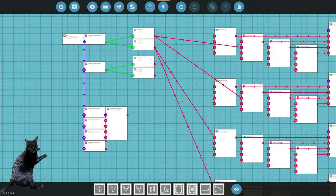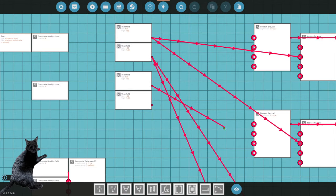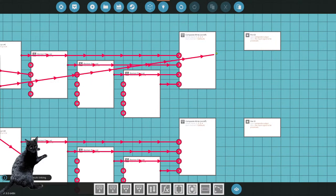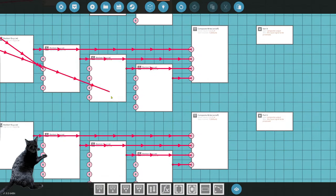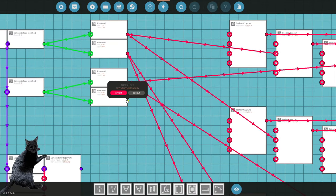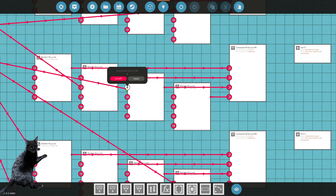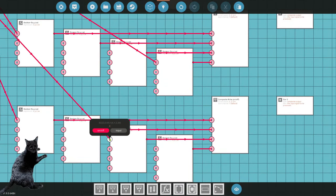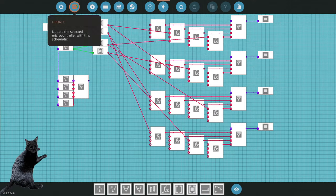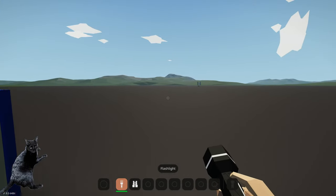All right, next we need yaw, which was backwards essentially. So for ports, I need port fours. So here's a port four and here is a port four. Okay, and then this is going to be star 3, star 3, star 3, and star 3. Okay, so that should be that. I'm going to just update this and go test it, make sure I didn't completely mess it up.